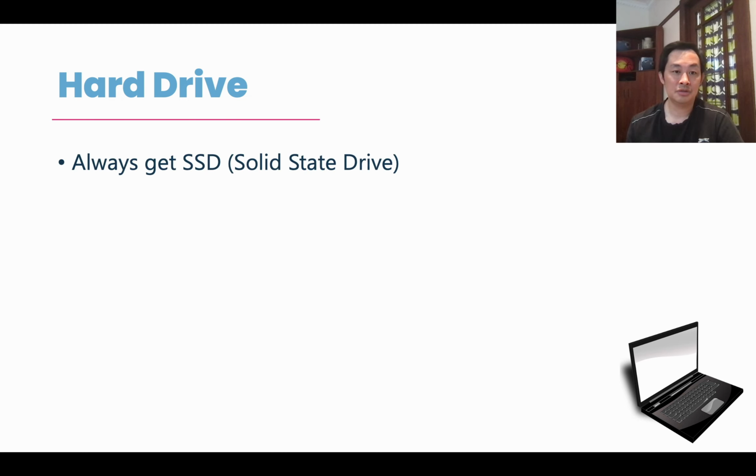Next is the hard drive. Always get an SSD or a solid state drive. Now there are 2 types of drive, mechanical and solid state. Solid state is the best one to get. Now the reason being is, think of it like your phone. If you take your phone, you can rattle it, shake it, turn it upside down, do what you want with it, and it doesn't break. Doesn't have any problems with it.